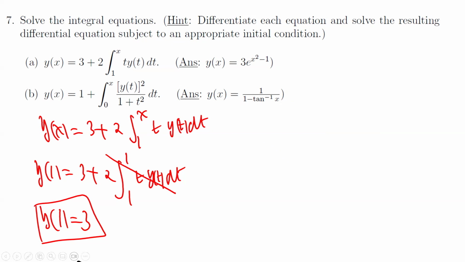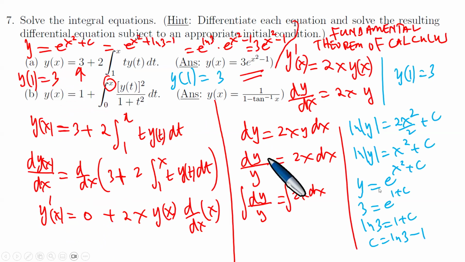Okay. So y at 1 is 3. We got y at 1 is 3 because we used it to get the value of c here. We solved this, y equals x squared plus c, but what was c? We had to get c because the answer is here with the 3. So what was done was we make y the subject. But you already have y at 1 equals 3, so wherever there's y, you put 3, and wherever there is x, you put 1 to get the c.